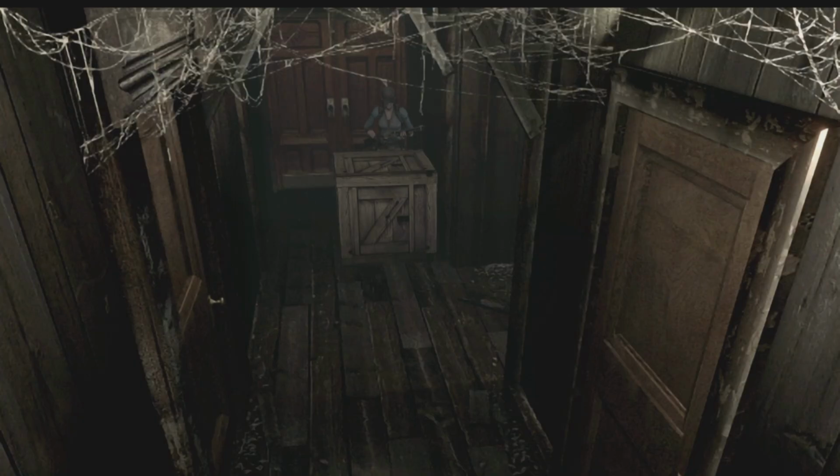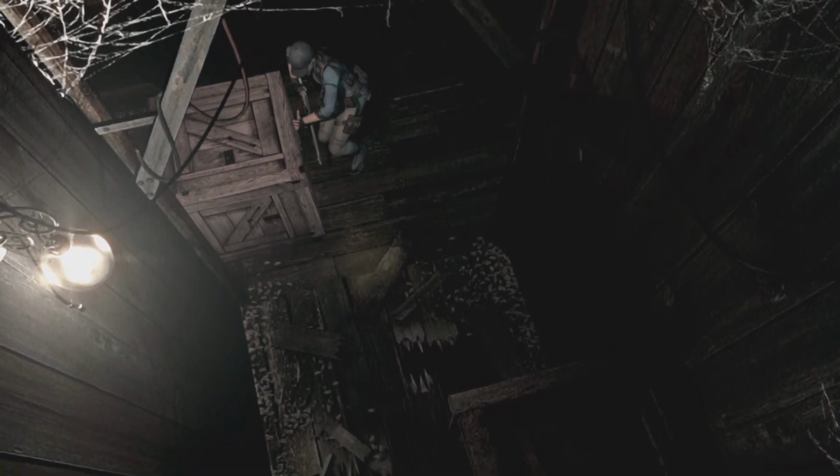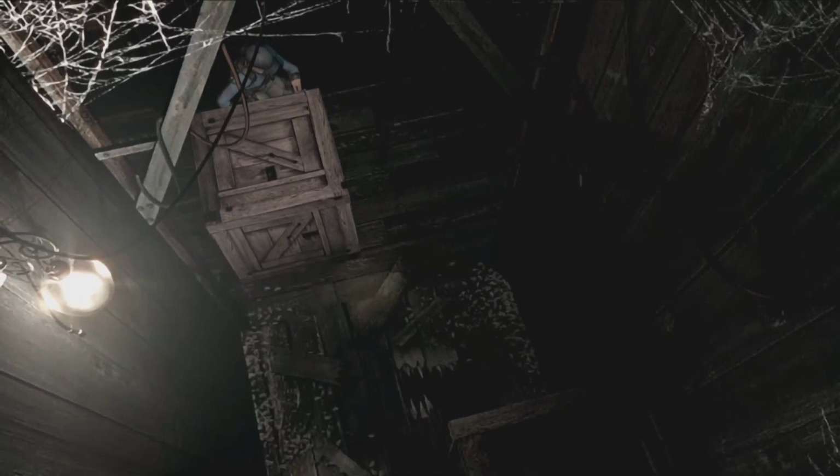There we go. Okay, now we're going to push this box down here. And we're going to use this box pretty much to block the holes, because there will be tentacles that will come and try to grab you. So we're going to use this box to really navigate through that. Yeah, just push them right here. And now whoever's in here won't be able to grab you when you go through it. And now we're going to go into the saving room.